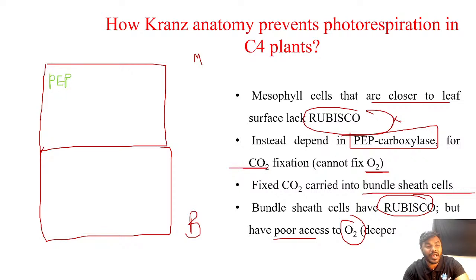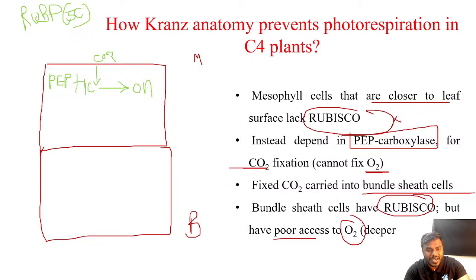In the case of a C3 plant, who is the carbon acceptor? In the C3 plant, the carbon acceptor is RuBP, which is a 5 carbon compound. But in the case of C4 plants, the carbon acceptor is PEP. PEP is how many carbon? Just 3 carbon. PEP combines with this particular carbon. So PEP 3 carbon plus 1 carbon, how many carbon do we get? 4 carbon. We call it oxaloacetic acid. We all know very well oxaloacetic acid is a 4 carbon compound, hence the name of the pathway, C4 pathway.